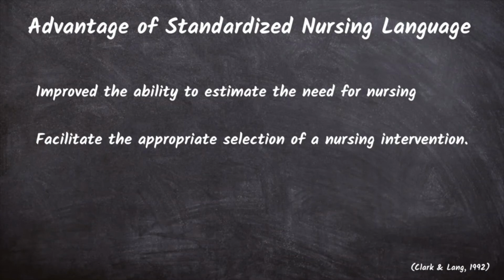For example, when we use NIC to document nursing interventions, we are better able to estimate how much nursing care a patient requires, since each NIC intervention is associated with an estimate of the time required to carry out each intervention. Time spent with a patient can be used as a basis for determining how ill or how well a patient is. The patient acuity is one factor when determining the allocation of nurses for a shift.